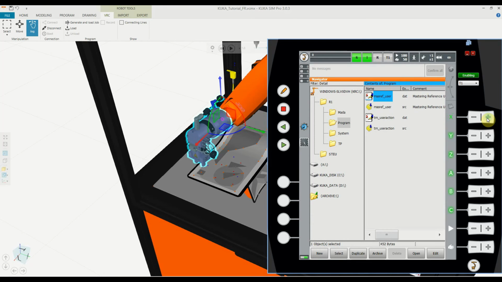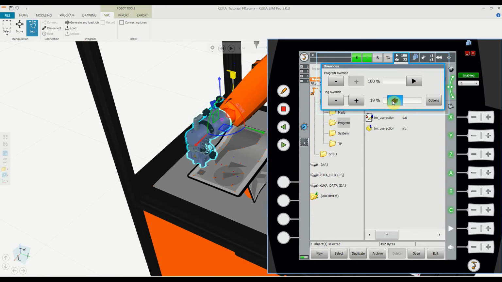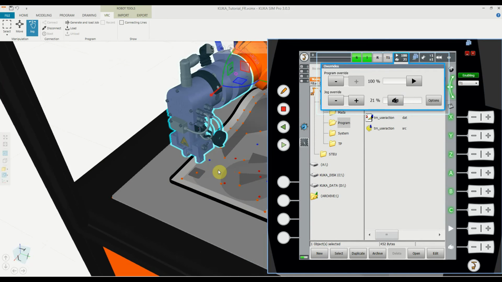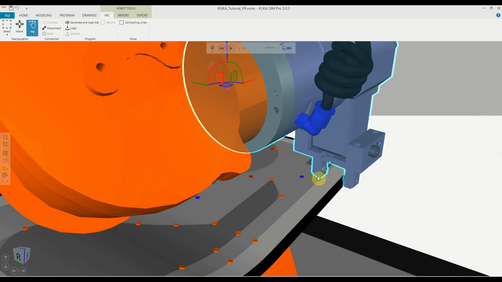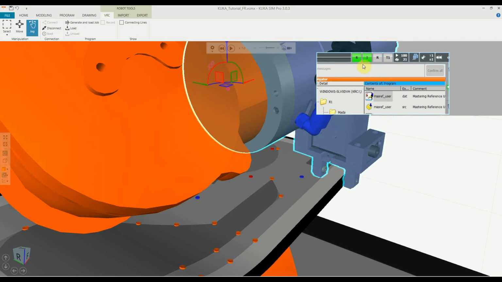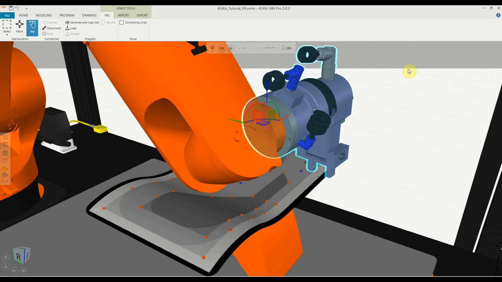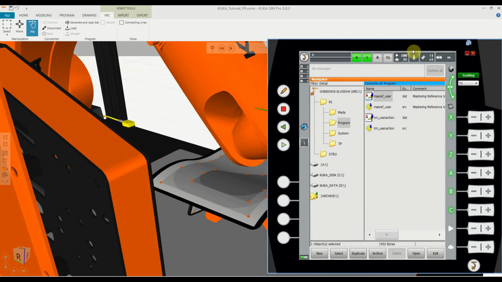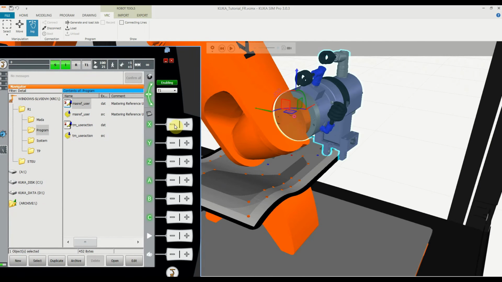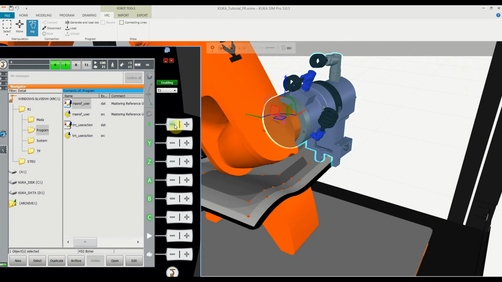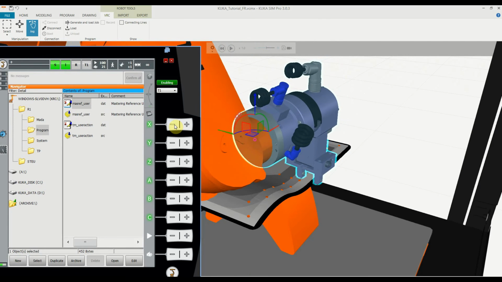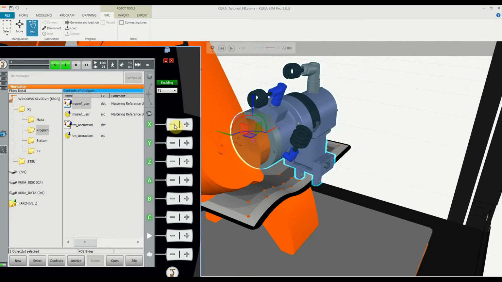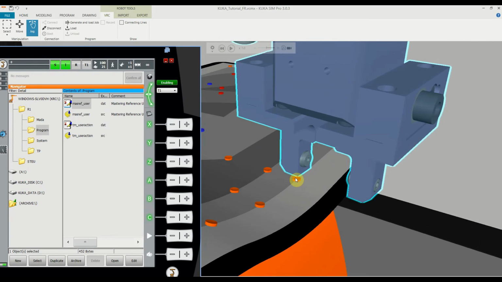As you can see, the robot is following the line. Let me slow it down a little bit, zoom it in. So the robot just goes on the line that we thought, follow the TCP from here to that dot. As I move, zoom it out a little bit. As I move along the line, the robot is following the path just perfectly. So let's go back to our dot. Okay, we are back at our dot.